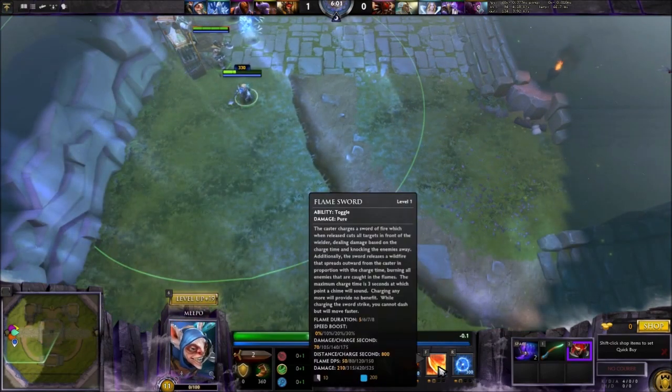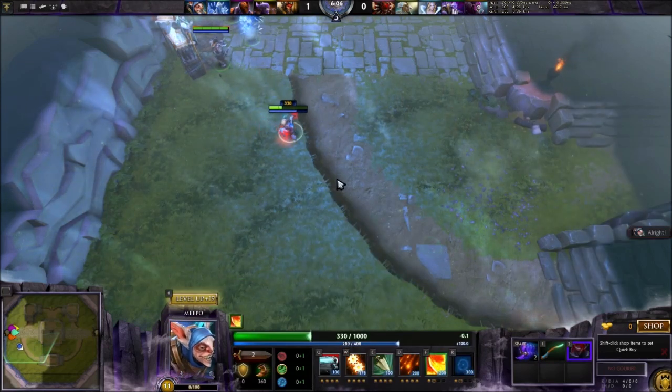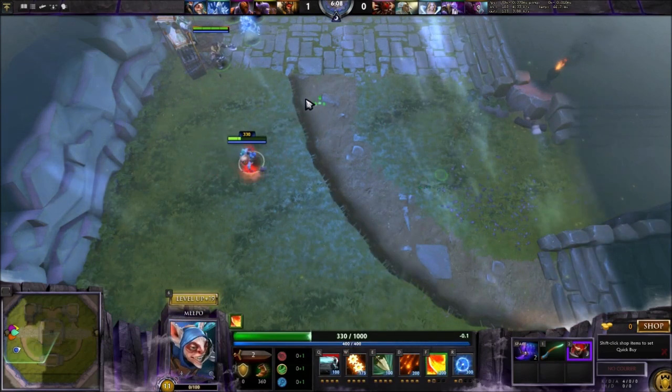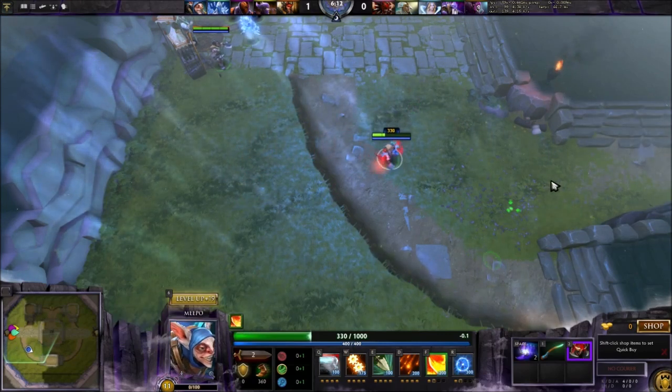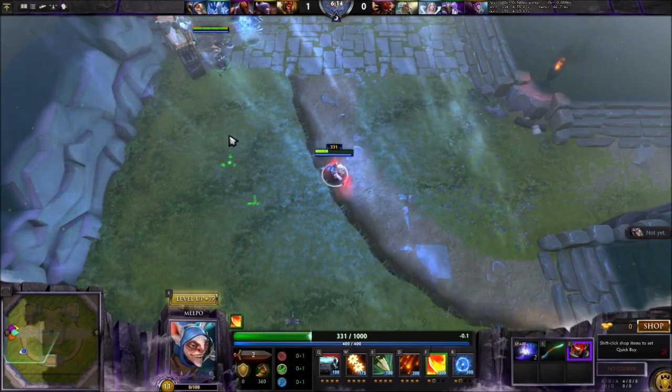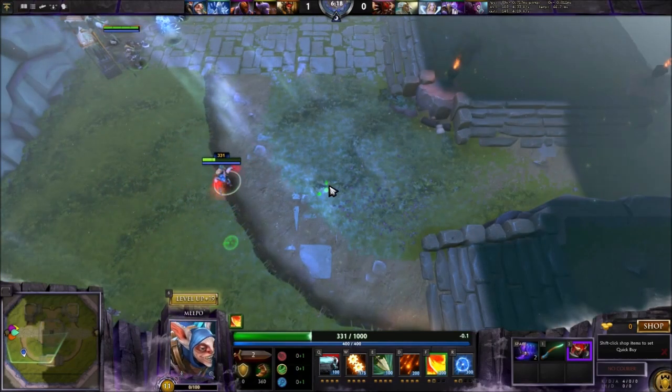Flame Sword. So this is a complicated ability. You charge it up by hitting it once to toggle, and then you get this Mask of Madness effect. While you are charging up, you can't dash. You just get an error: can't dash. It's bad, and that's your main way to dodge stuff, so you gotta be careful with this.